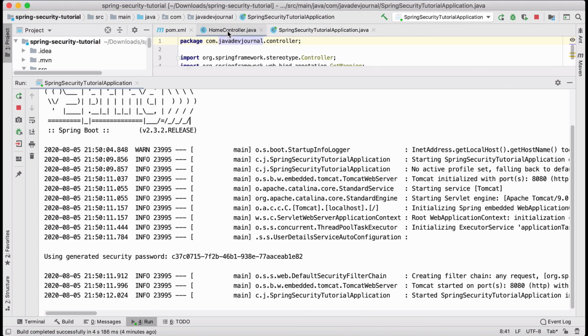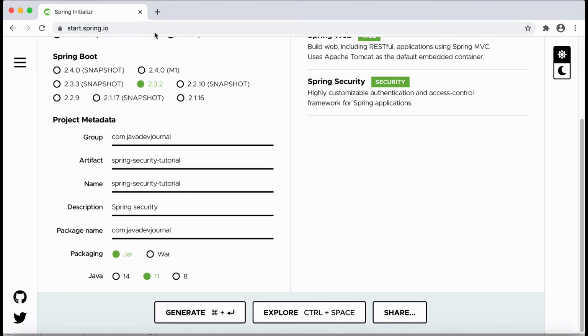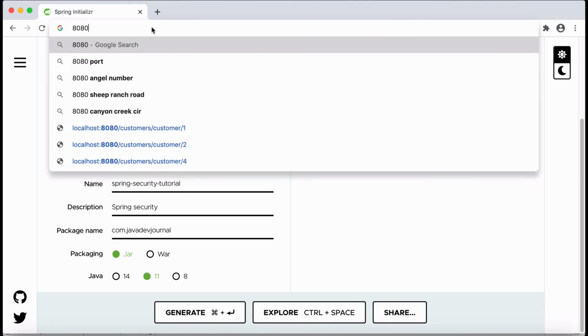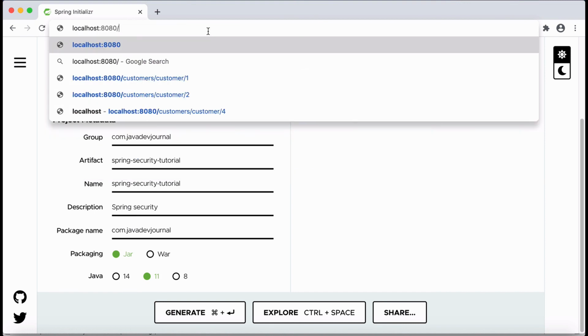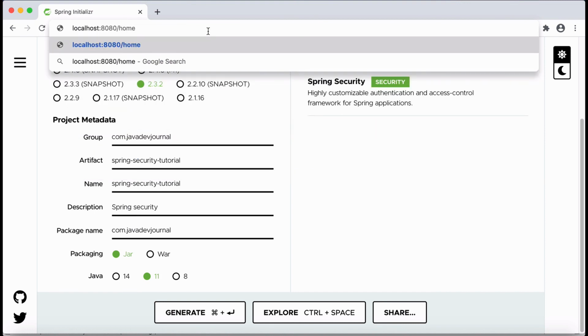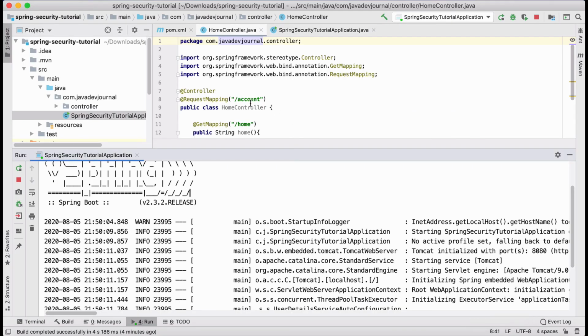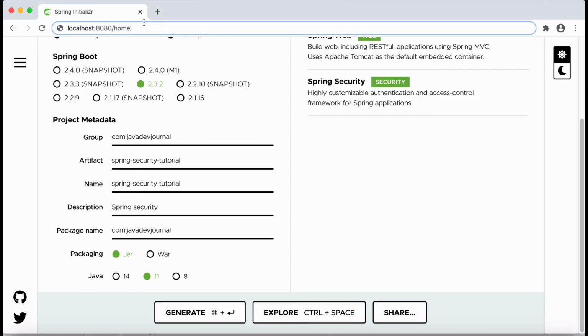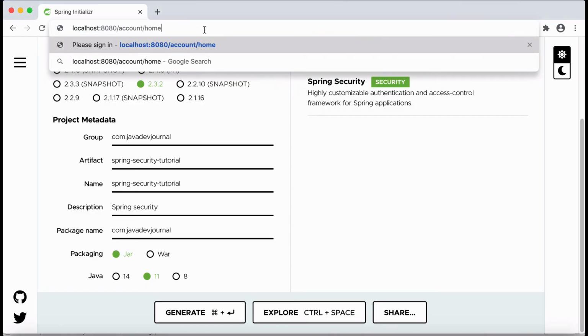Now let's do one thing. Okay, our application got started, and I'm going to access this URL. All right, so I will say 8080, and then I'm going to remove this one. I think we have our mapping as account and then home. Okay, account and then home. So there are no special configurations that we have added, right?